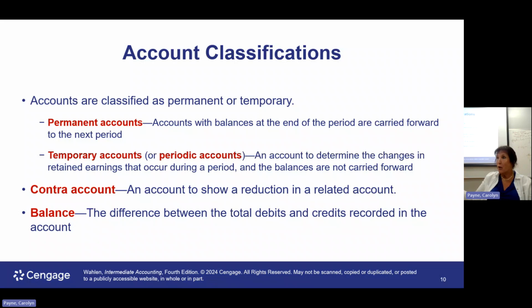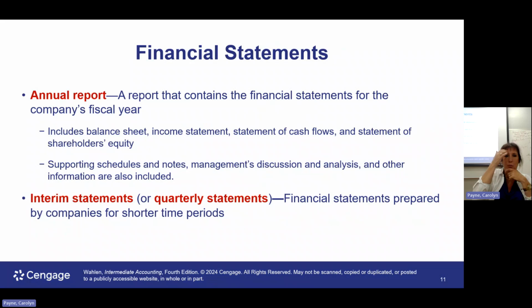So doubtful that they're going to be collected, right? So we're allowing for the fact that some of those accounts are not going to be collectible. So the two of them together, accounts receivable and allowance for doubtful accounts, should reflect the net realizable value of our accounts receivable. So that's a contra asset account. Good. Okay, moving on.